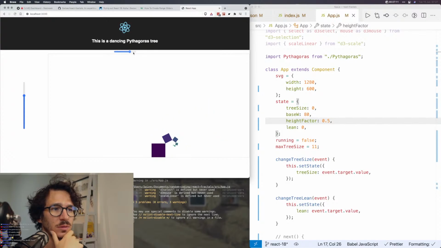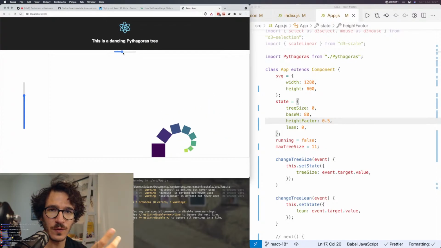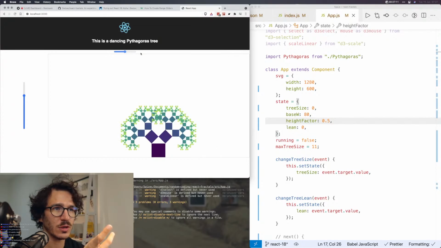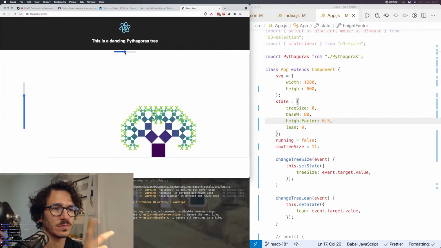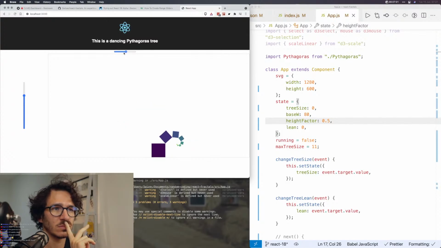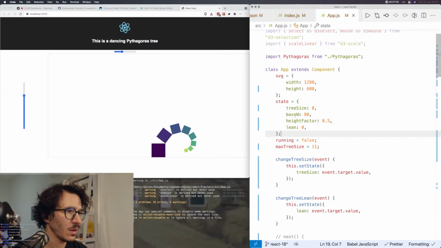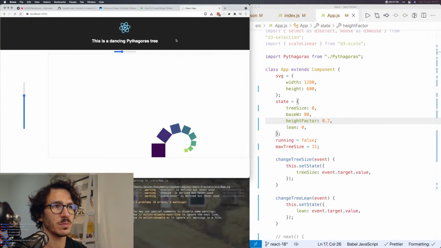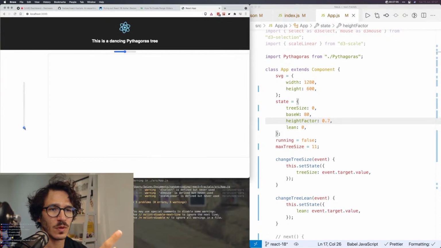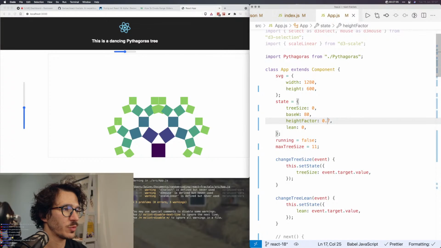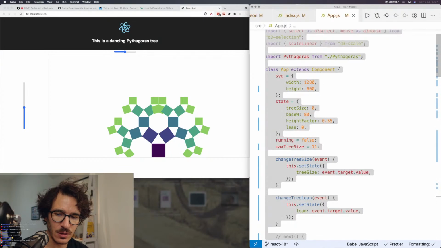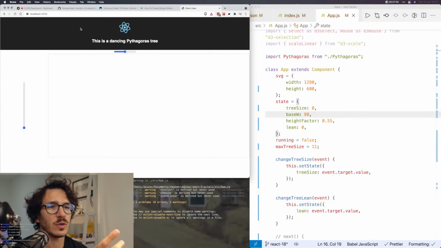okay. So I think we need to then fix how the lean factor is working, because I don't think it's actually ever going negative and stuff. Okay. So let's turn height factor to 0.7. So this looks better. So now when we grow the tree, you see we can make the tree grow. Actually, let's go with 0.55. I think that's going to make it look good. So we take 0.55.